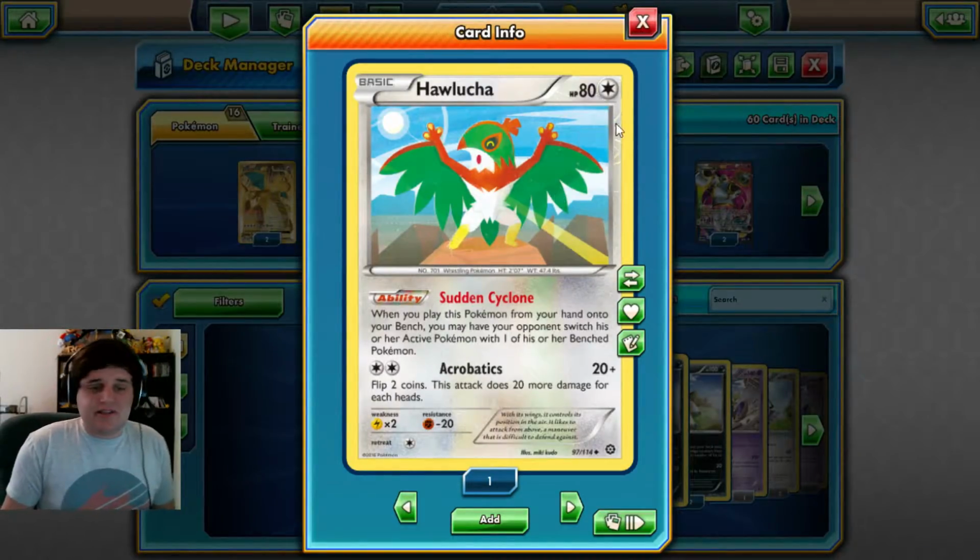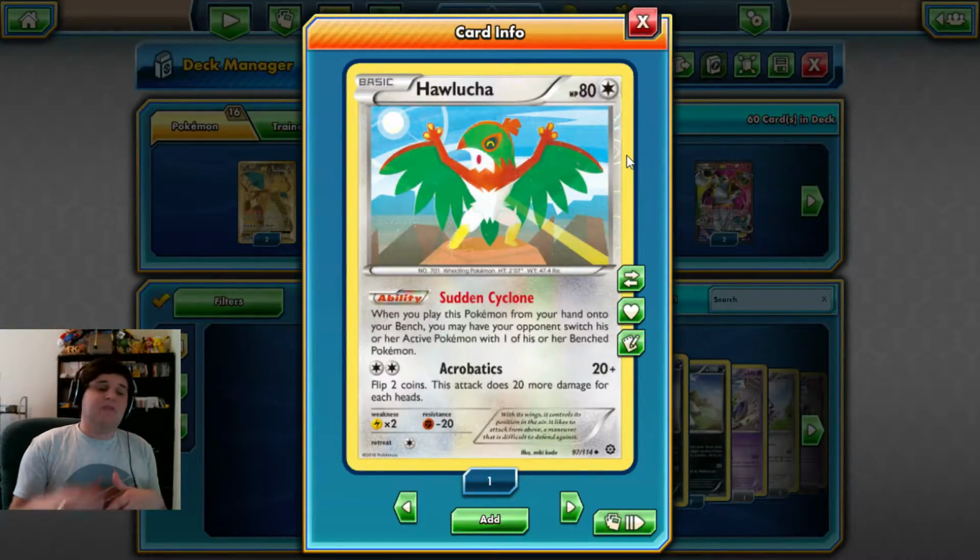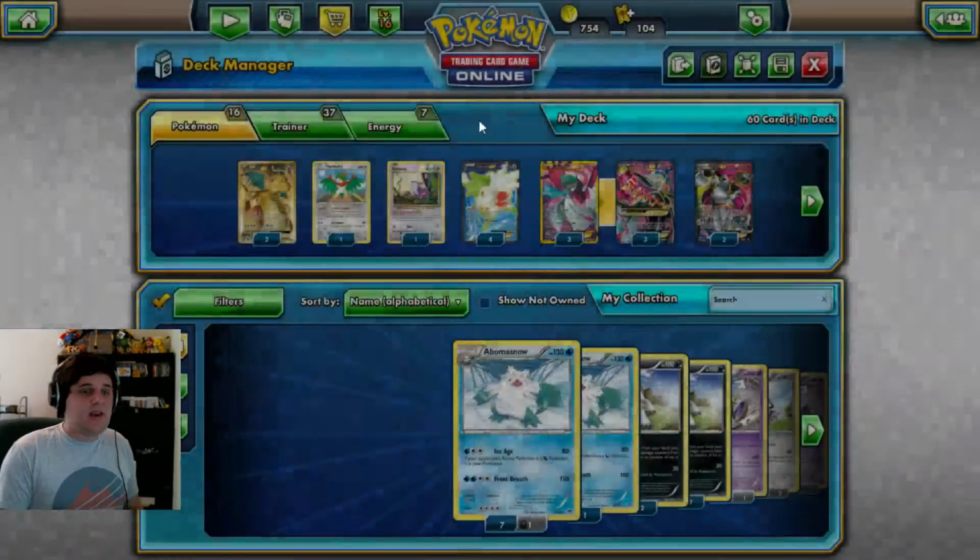Also, just as Xander said, he played against a Glaceon kind of toolboxy lock deck, and this was really useful against that to reset the effect of Crystal Ray.